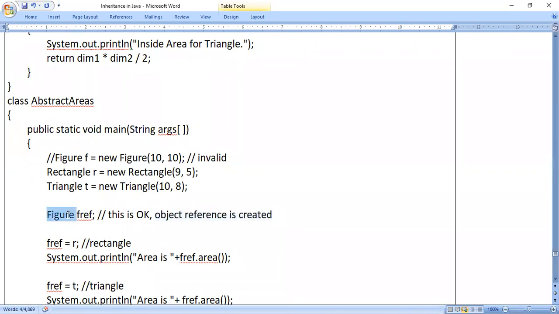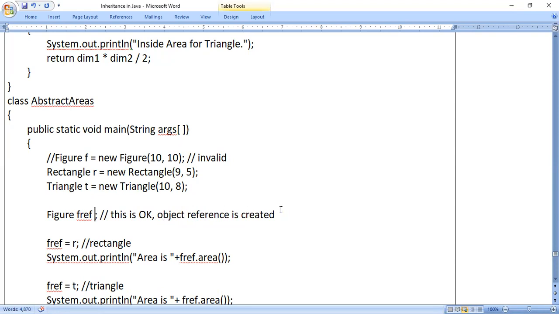See that only there. Figure is a class name, that is an abstract class. F or F is an object reference. If you extend this statement like this, figure, then you should not say F or F is the object reference. You should say it is an actual object. But this line is invalid because the new keyword you should not use for abstract classes. Okay. So you have to write only object references. So we have to stop here.